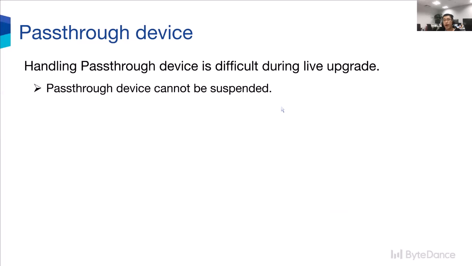For a pass-through device, how to ensure interrupts are not lost during the live upgrade is difficult, because the pass-through device is not suspended. For this reason, the pass-through device interrupts can occur at any time. So we cannot completely copy the pass-through device interrupts from the old QEMU to the new QEMU during the live upgrade.